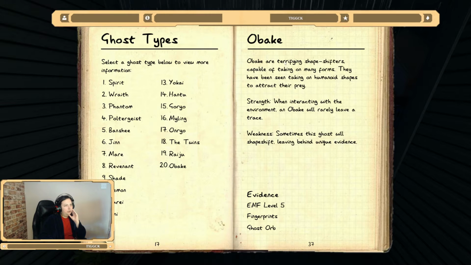Obake. I think that's how you pronounce it. Obake are terrifying shapeshifters, capable of taking on many forms. They have been seen taking on humanoid shapes to attract their prey. Strength. When interacting with the environment, an Obake will rarely leave a trace. Weakness. Sometimes this ghost will shapeshift, leaving behind unique evidence.